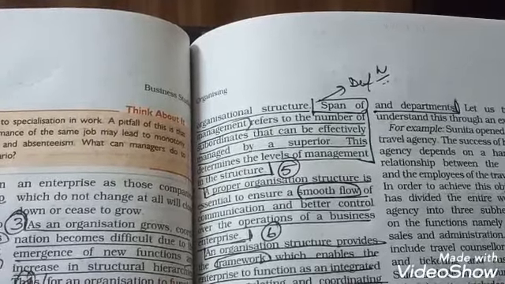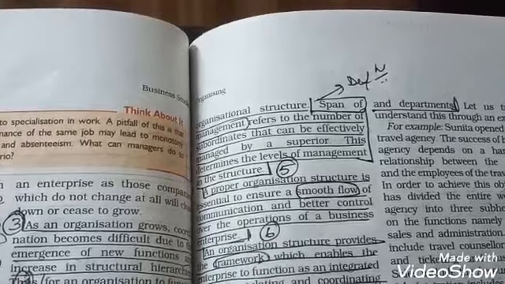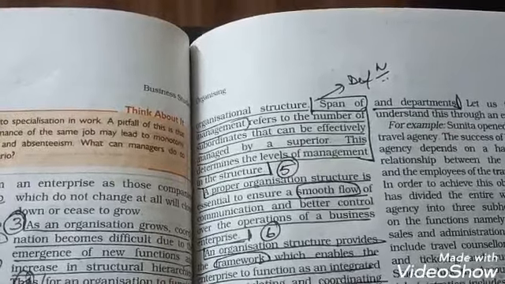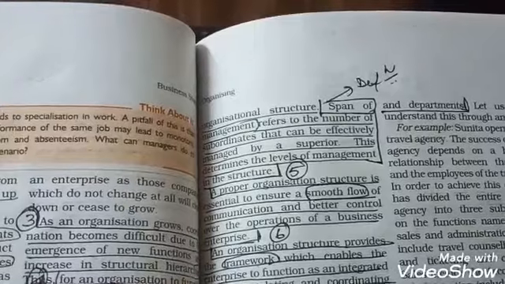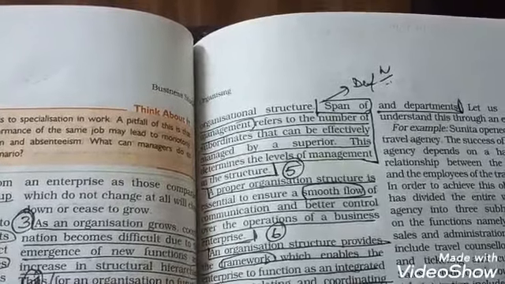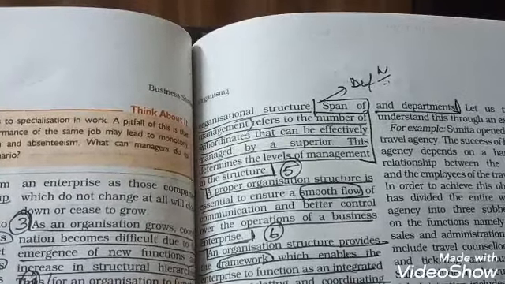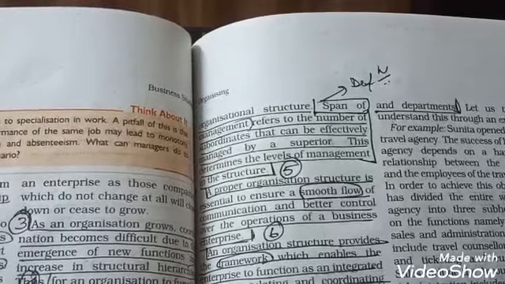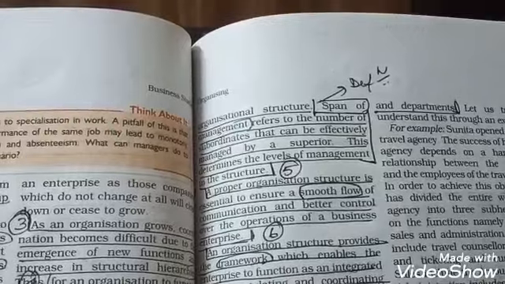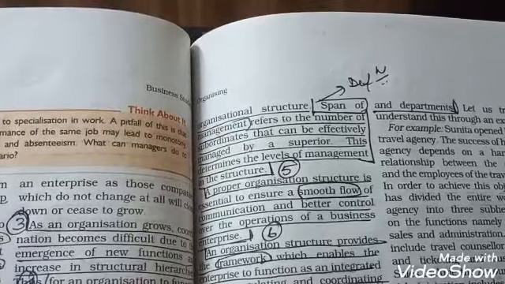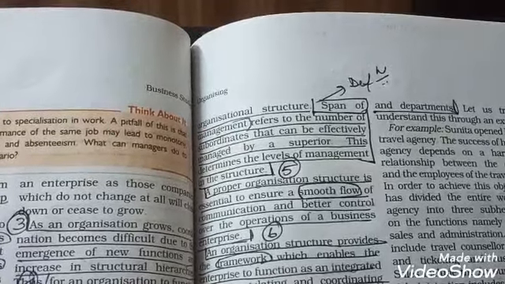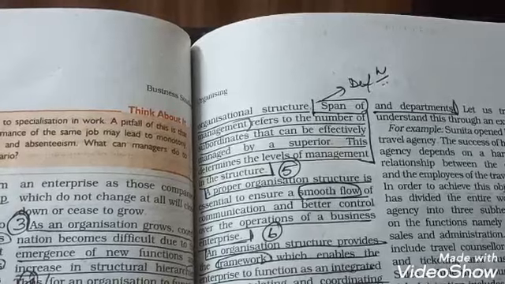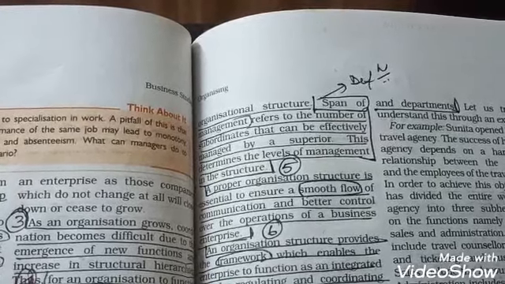The one who can manage 50, the span of management is wide. The one who can manage 20, the span of management is narrow. So if you have many employees in a company and managers can manage only a few people under them, then the levels of management will increase. तुम्हें levels बढ़ानी पड़ेगी. So the level of the hierarchy will become very long, very steep.